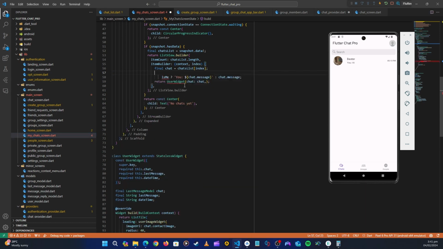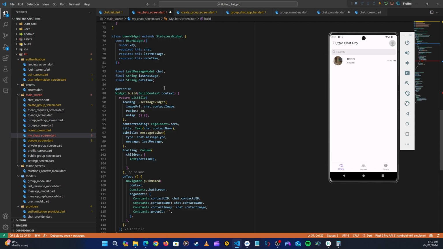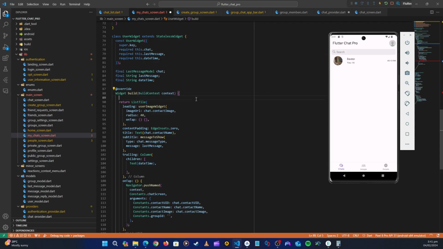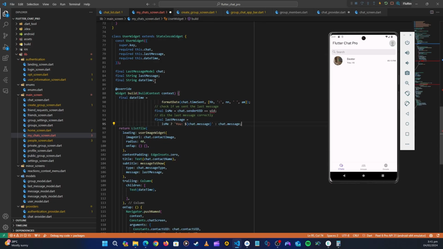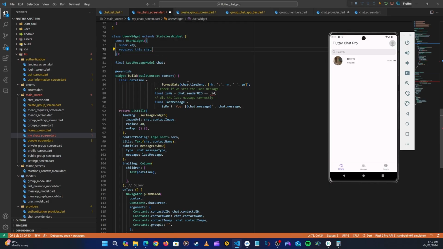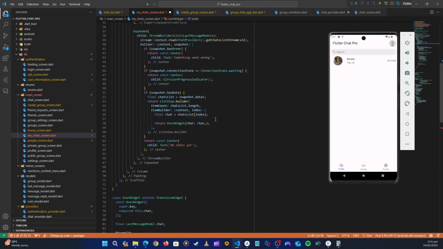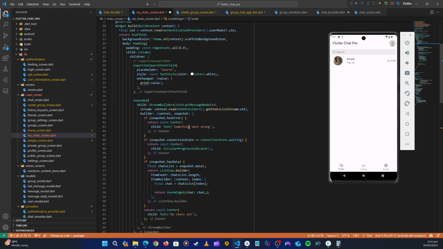Let's cut these. Oh, let's go back. We need to cut all of these and then initialize those here. Because we are passing the chat, this chat has the last message. Let's remove that, and then let's also remove that. Great. So this UID we also can pass, because where is that?